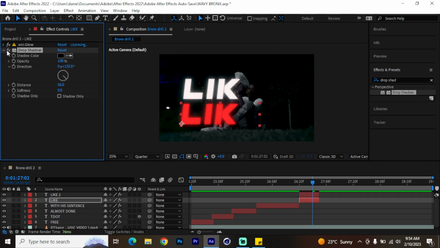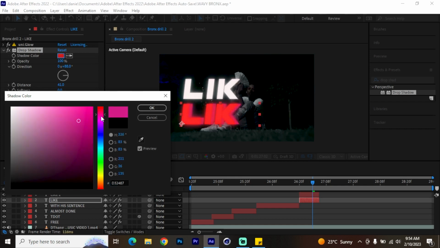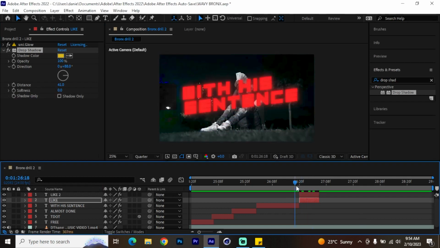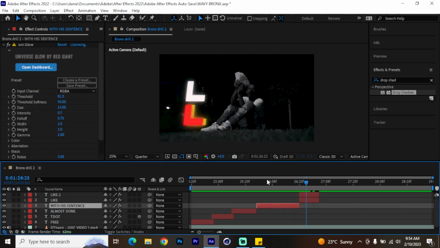You can see the difference when you don't have the drop shadow and when you add it like that. And then you can use this direction to determine the direction in which that black ensues. So just play with the distance and you should have something concrete. Change the shadow color if need be, and you can have more possibilities to this. I'd even leave it to this sort of yellow thing. It even looks good like that. So I'd paste this effect to this other word that is right here.